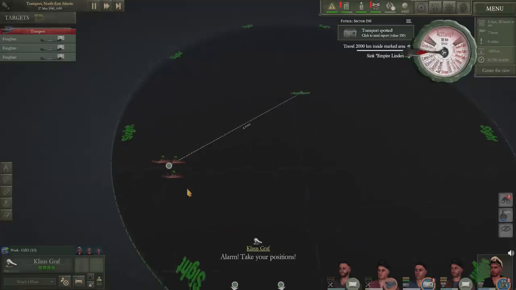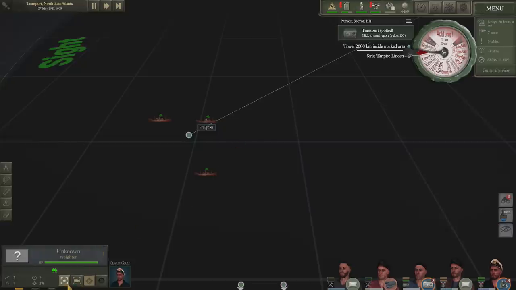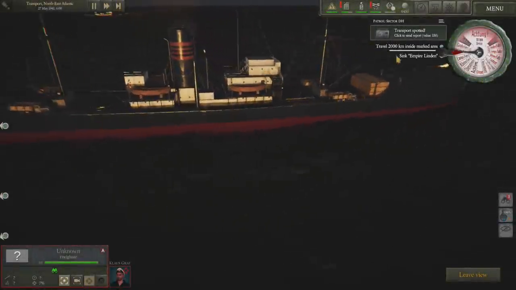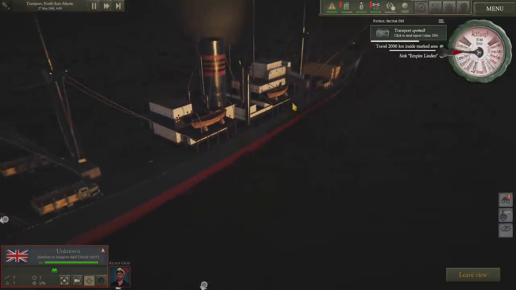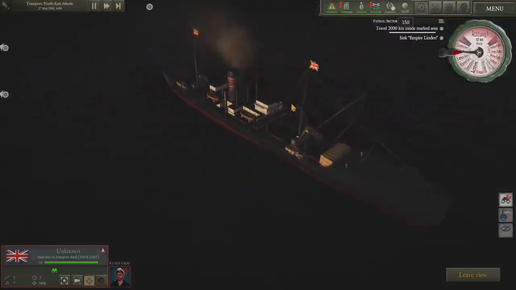Where are they? Alarm! Detected. What do we got? We got 3 freighters. Nice. Let's target the front one then. Captain, can you calculate? And let's have a look. See if they got... Right, so we don't know. Transport spotted. Let's send that radio signal back to base. Get some more renown or budget, whatever they want. They call it budgets and points anyway.